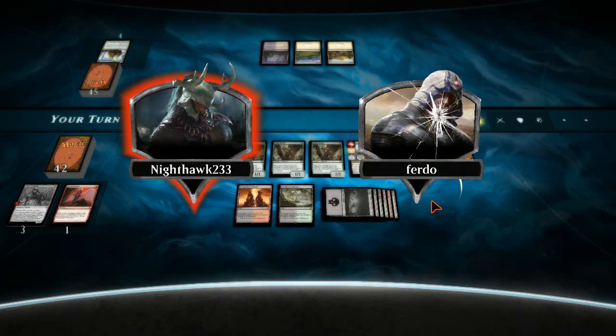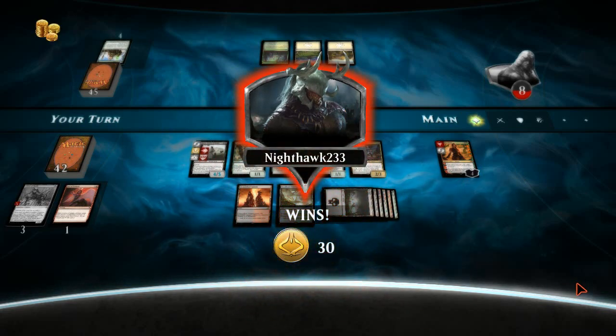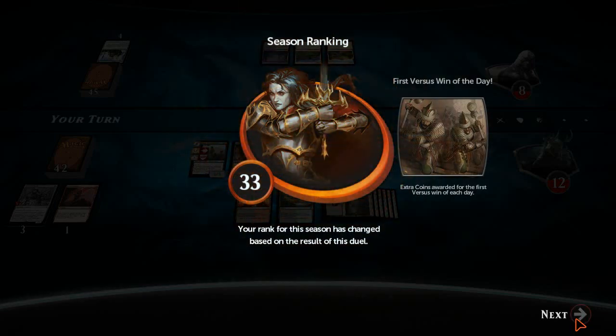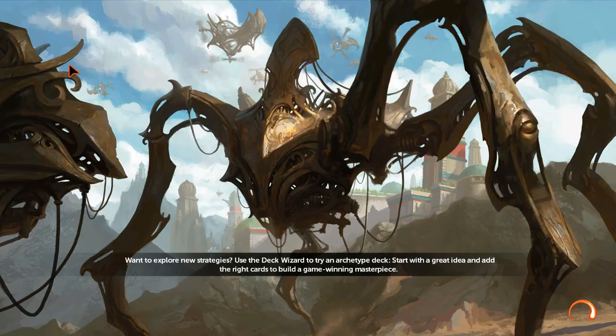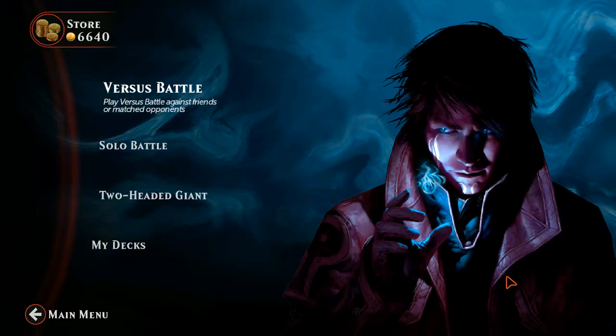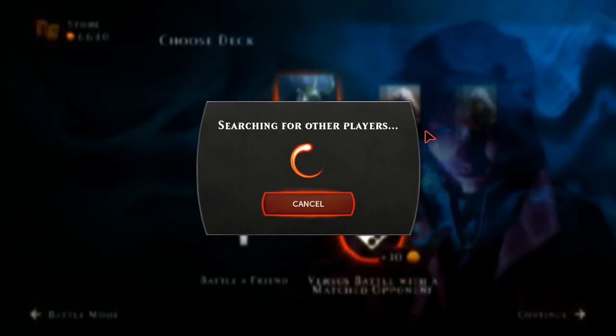So I guess that was the game. Unfortunately, opponent just never managed to get out with 3 lands. So, alas. Rank 33, extra gold. I mean, I don't know. I'm stuck at around between rank 32 and 35 is where I'm stuck. I blame my deck building.